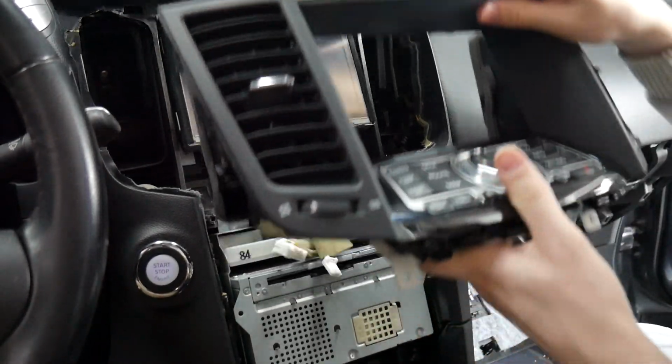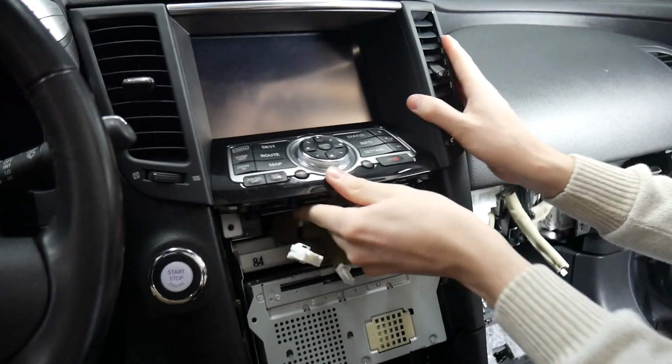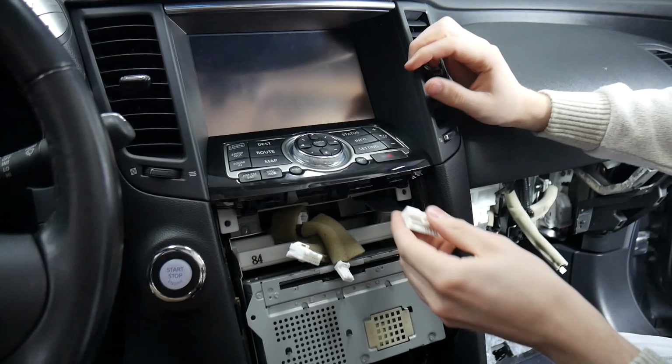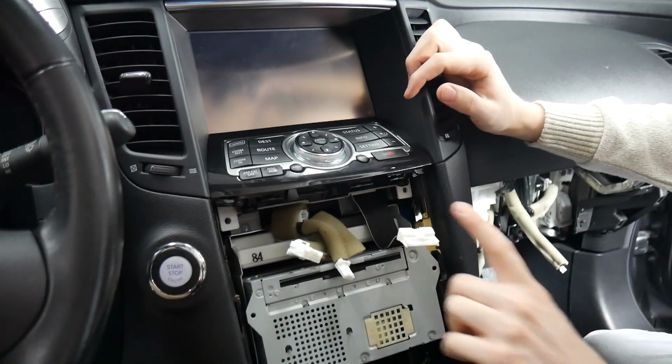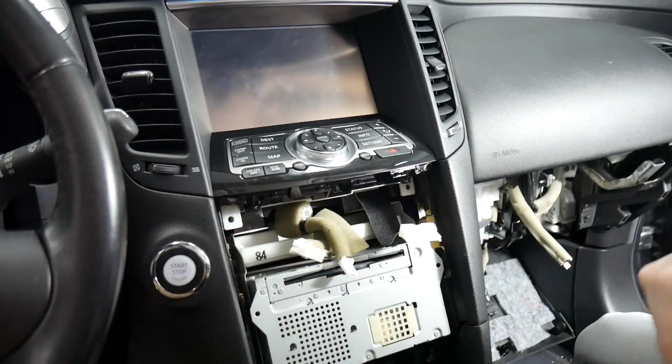Alright, so this will be the first piece that'll go in. Just line it back up how we took it out. Make sure you have it tilted the right orientation. And you want to make sure this cable is coming out here because that'll plug into our front panel here. We're going to put in 2 screws next.